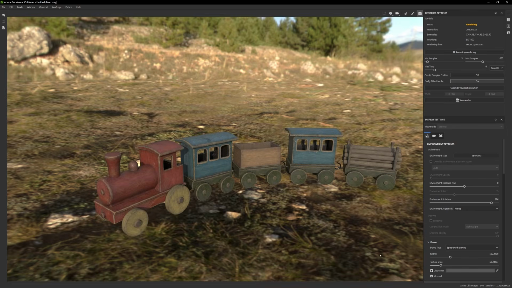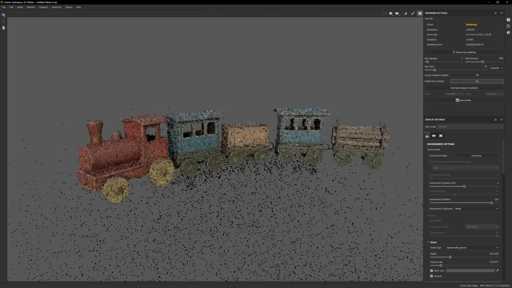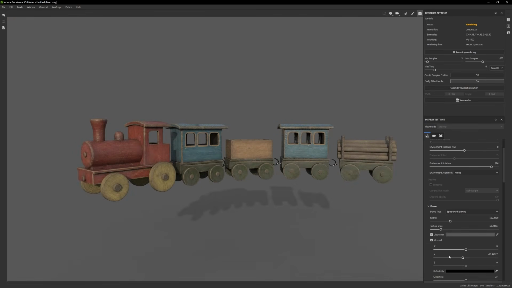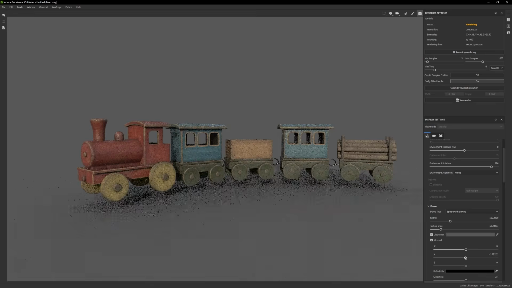So let's go ahead and press the renderer up here. I'm going to turn on clear ground, and I'm also going to raise my floor. So let's go Y, let's bring that floor right up to match. It's a little bit high. Oh, let's go the opposite way, so 5, let's try.